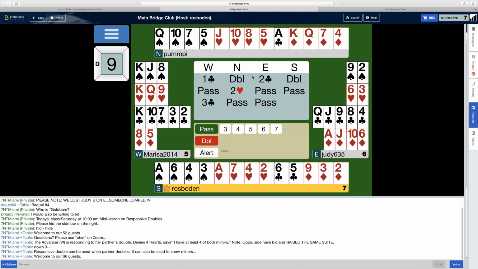Double is a response to my overcaller partner who put that takeout double on the table. So South's double is a responsive double. I am the advancer, but it's a responsive double to my partner's takeout, and it guarantees both majors. I don't know which one to bid because she might be 4-3. She might even be 3-3. So it's South's job to say, I have both majors, take your pick.